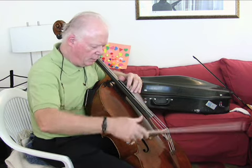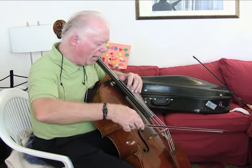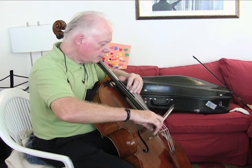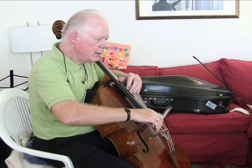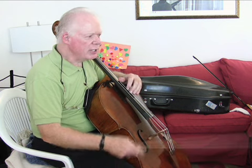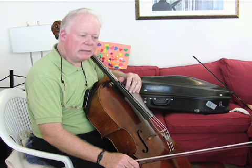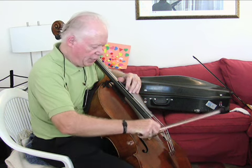We need to get more deeply in the string, because the wood is going to be pulling the bow out of the string. So we'll play deeper. Now we get a much more consistent tone of the note. However, it's an unacceptably scratchy sound because we're pressing down so much.